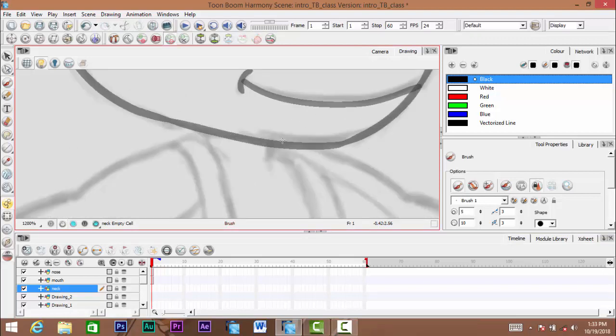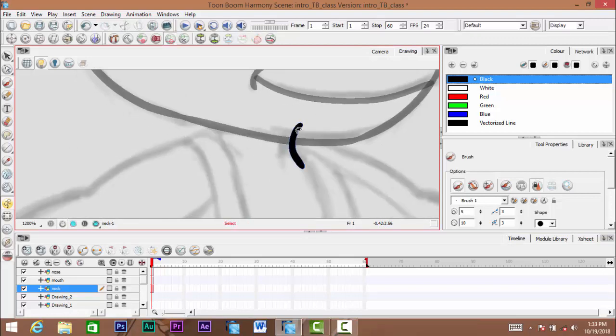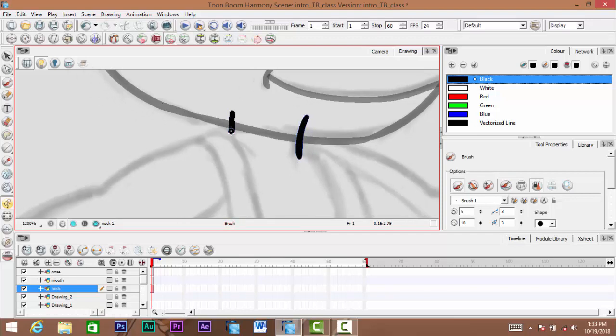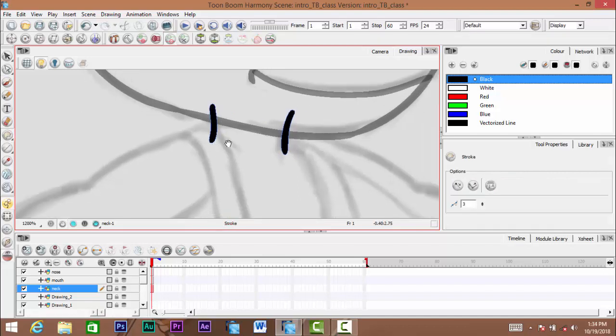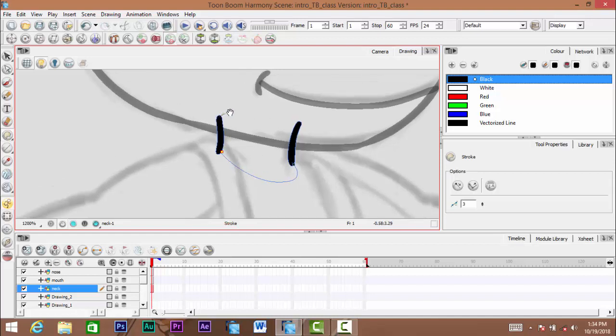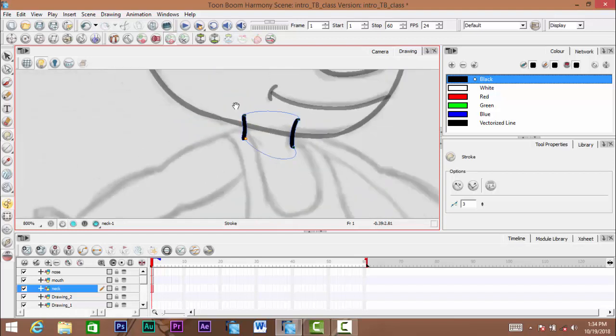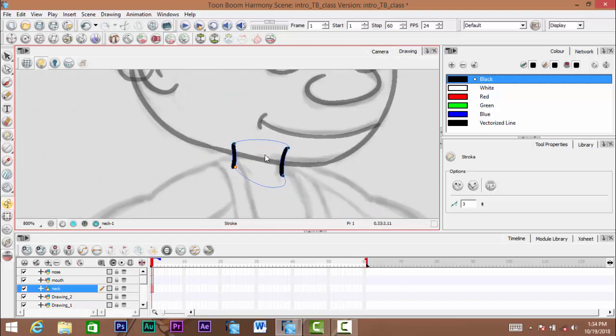So we go to the next drawing layer and name this one neck. So we can draw our neck, and also use our stroke and cover here. We can use it to cover here if you want to, or you can just draw, because this part will not be seen because the head will cover this part.